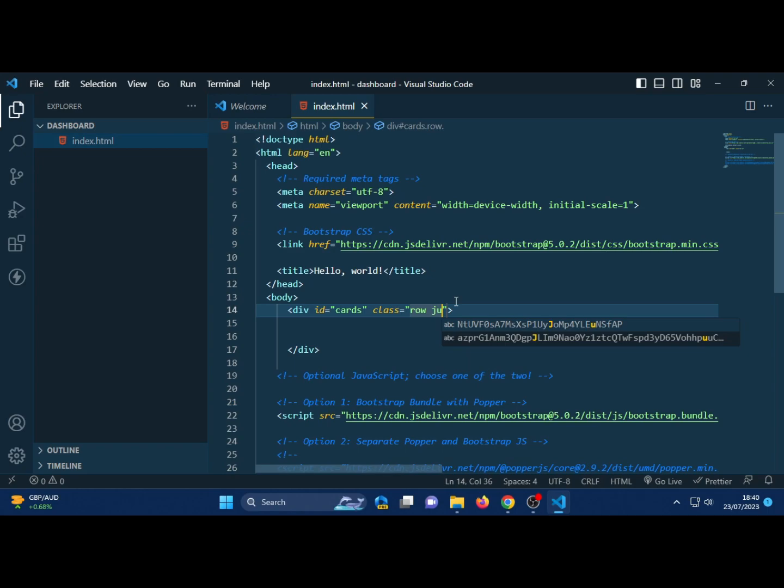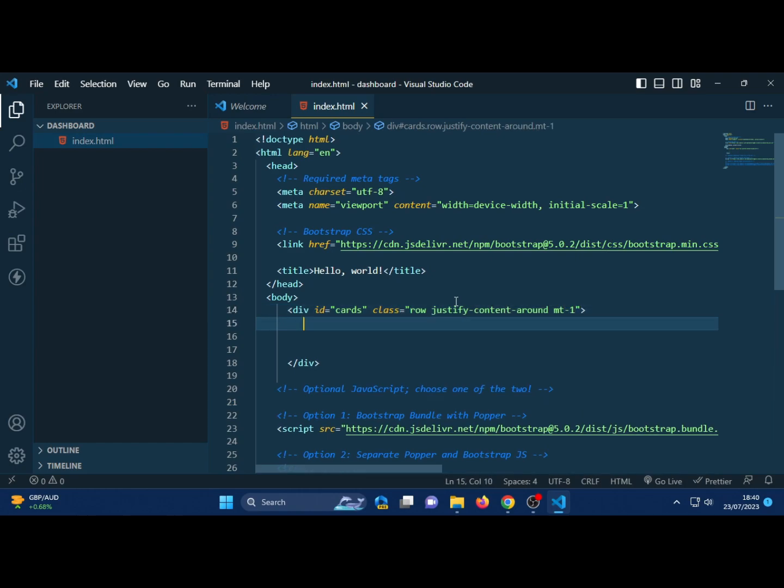So also I will say justify-content-around, and also I will say empty one. And inside this row I will create all the cards. So first of all I will say class is equal to card, and I will add some random class here so that I can style it later on if I want.